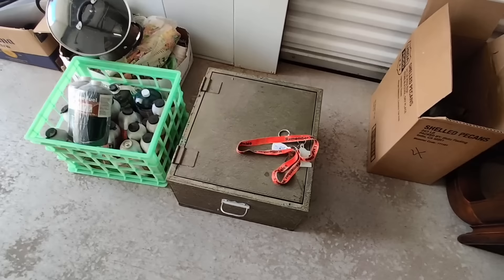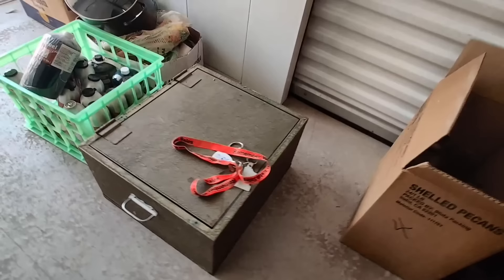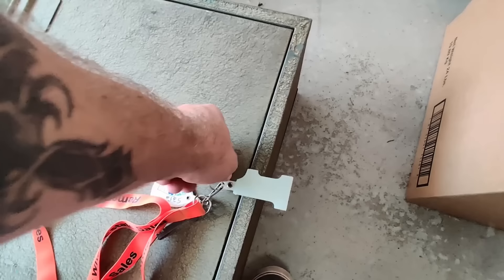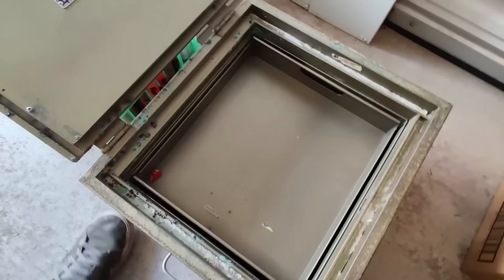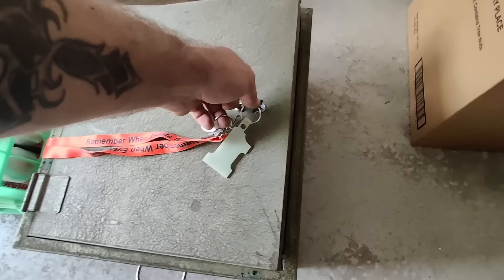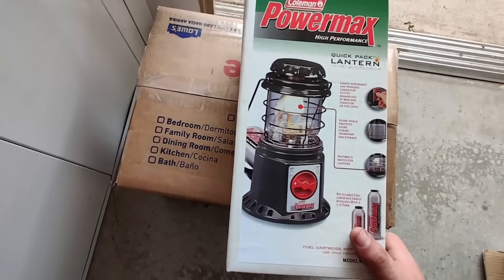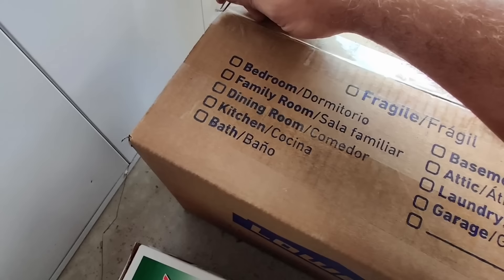We forgot to go through the safe — I dragged this out. This thing weighs a ton and it's old. Manufacturers National Association fire-insulated container — nothing there, and nothing there. That's a shame. But I think this safe is actually worth some money just because of its age — that's pretty cool. We've got these sealed boxes right here — this is a Coleman Power Max lantern, brand new in the box. About to pop this open.